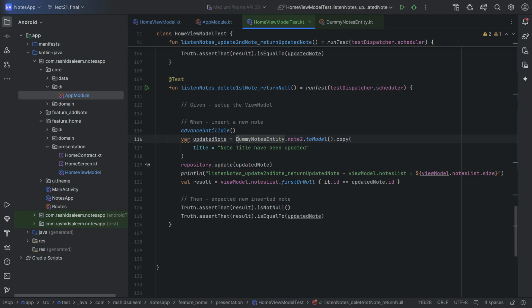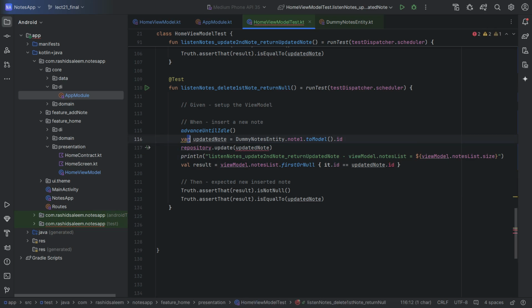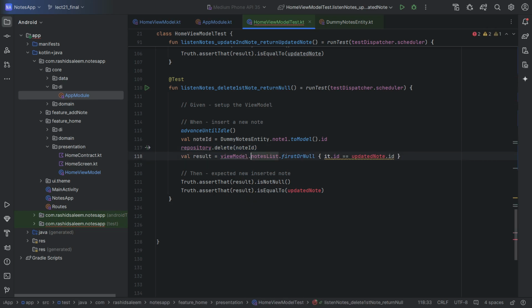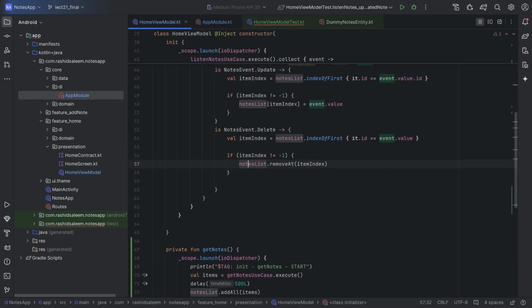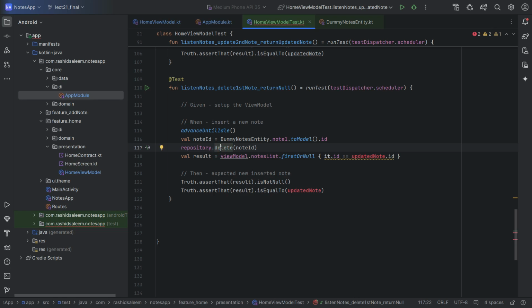So we have node1.id, let's say use the model.id, and we have the node id, so we will delete that node and remove this line from here, and in return we will find as this item will be removed, for which we have called this delete method of the repository.